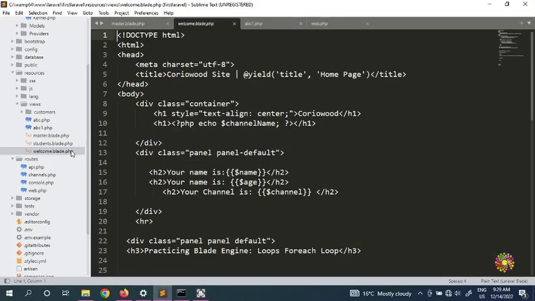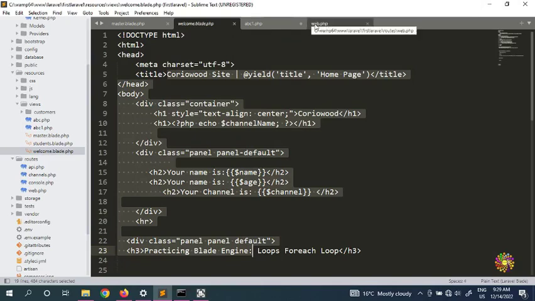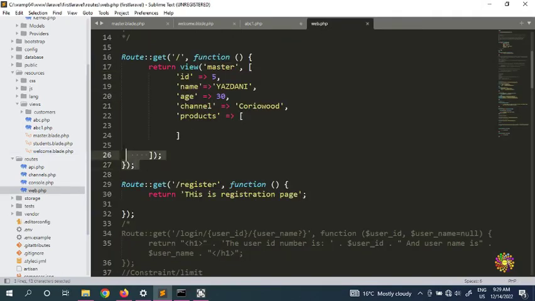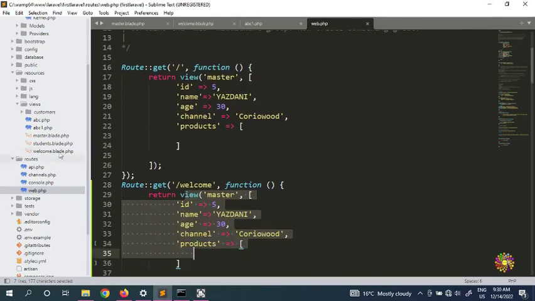So we have moved everything to welcome, and if you look in here, there used to be master, and now here it's at the web. You need to remove everything here now. We're going to copy it and put it here, so all of this will go to the welcome page. We don't have any of this anymore. This is just for our record, just in case you forget something, so you can revisit here and at least you know that it's in settings and master.